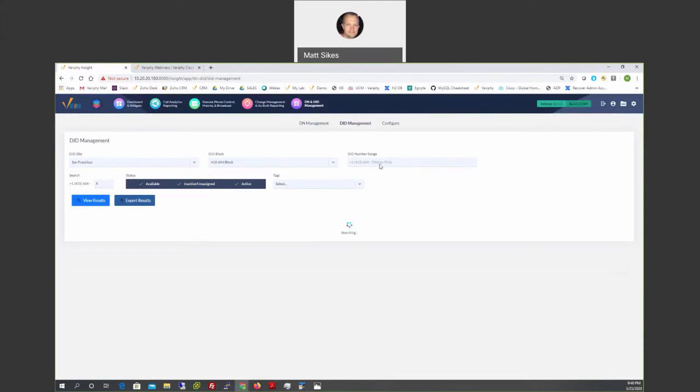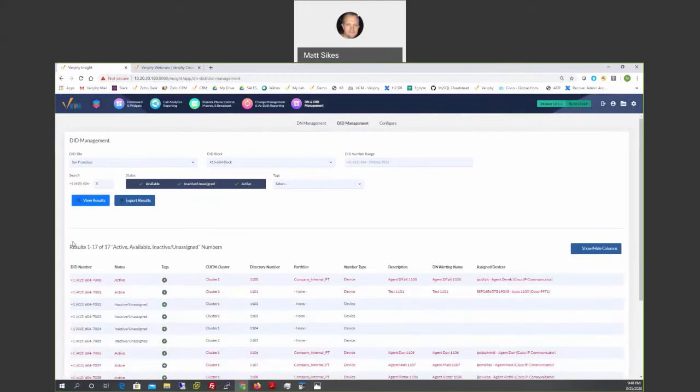range. Now, this range example is only 17 numbers, so I get away with the first listing of the 25 here. We'll see in a moment. And these will have the 415604s mapped to the corresponding 1100 DNs that I have inside my UCM. So we can see them right here. Perfect. So we see this 7000 mapped to the 1100, just as I had.